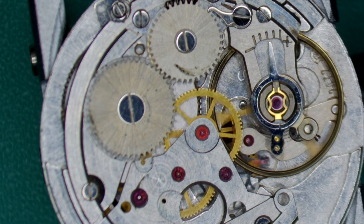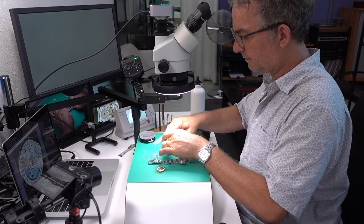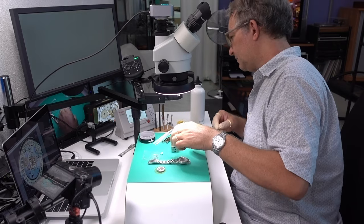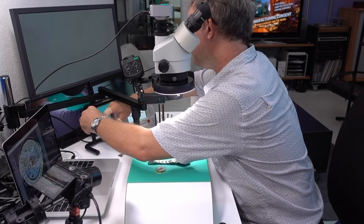See, that's weird. If I give it some help, the amplitude goes way up and it stays. I guess it's slowing down very gradually, or not even. Let's see if the timegrapher can read this. I think it picks up the vibrations, so maybe you can read it through this metal.